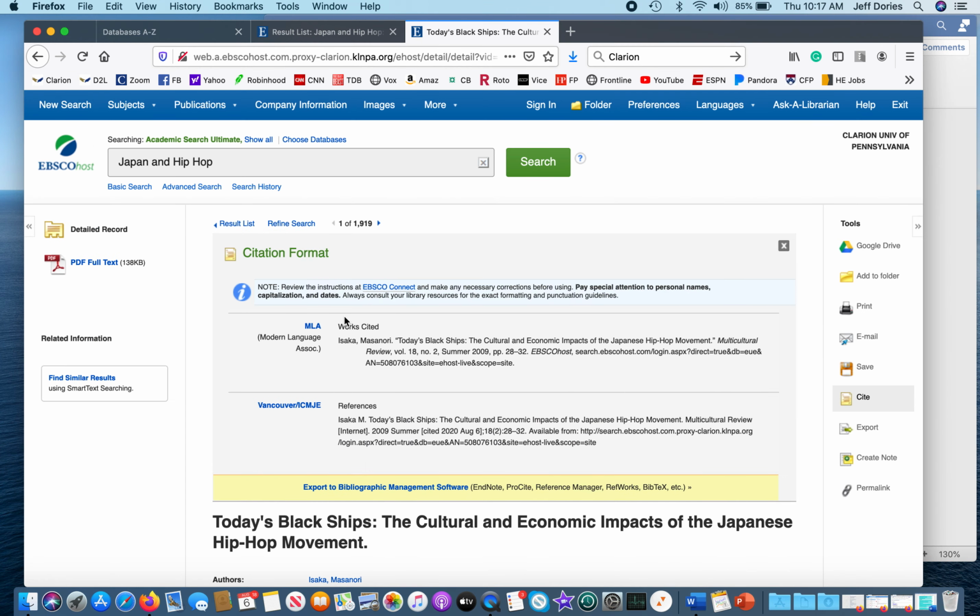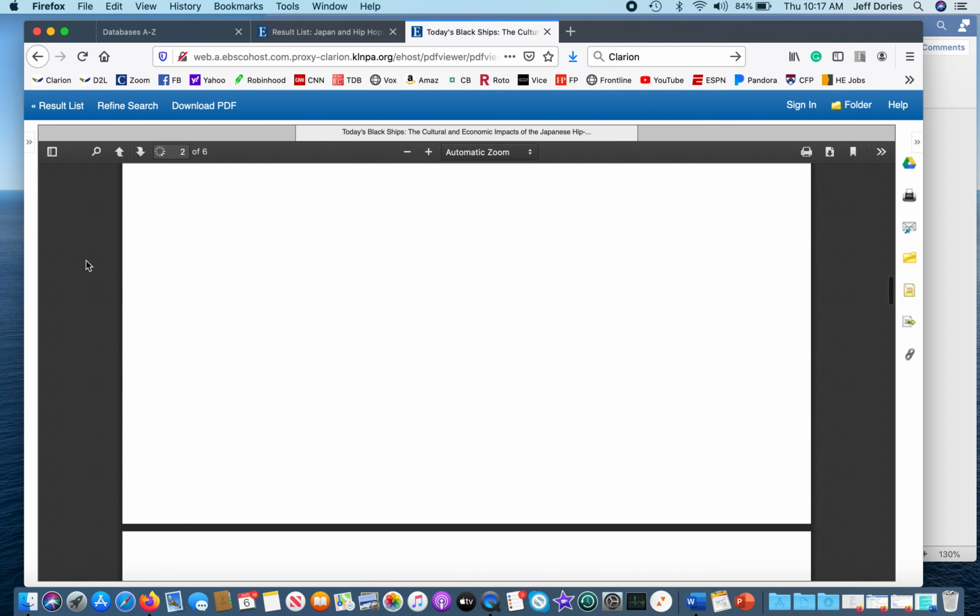Okay, so now you like this article, you want to use or read it, find out if it's useful, you go to the PDF. Always, when you're given an option, go to the PDF over anything else. Sometimes you'll get an HTML option. Go to the PDF instead whenever possible because it's actually page for page from the actual journal. And it'll help you especially with getting to know the right page numbers.